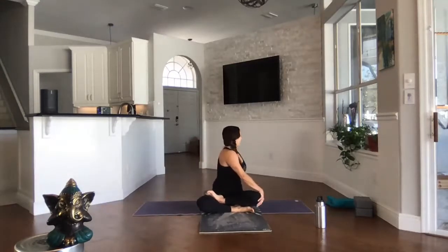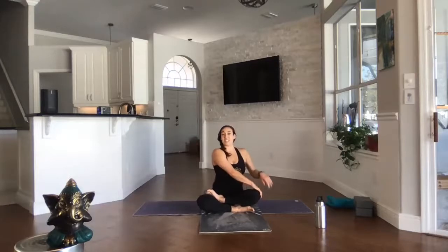Left hand to the outside of the right knee. Cutting spirals of the heart to the left. Four, three, two, and one. Keep it spiraling, bring it to center. Maybe cross the right hand over the left.